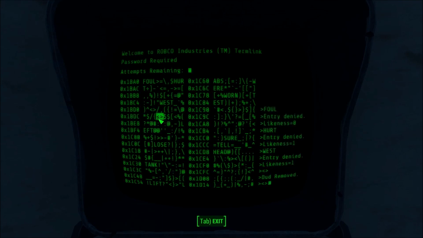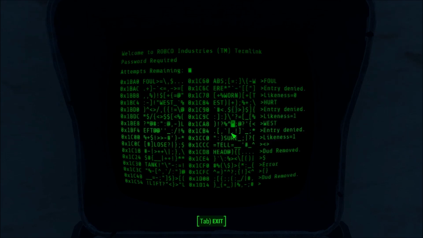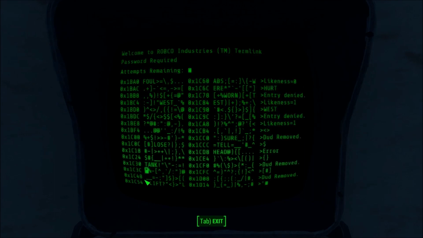So that's not right. And now you can see here I start removing duds. So you see all these random characters separating the words. Whenever you see 2 brackets, and sometimes there could be a character or multiple characters between the sets of brackets, you can use those to remove duds. So that'll get rid of one of the incorrect passwords, so it narrows your choices down.